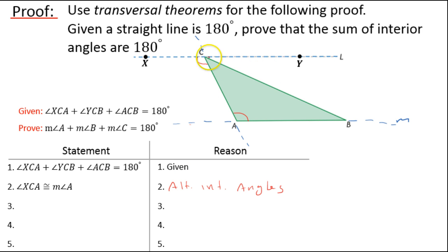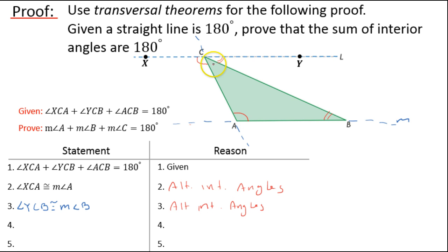We're going to look at step 3. In step 3, if these two lines L and M are parallel, then the segment CB is also a transversal, cutting my two parallel lines. So I can state that this angle has to be congruent to this angle. Again, I like to visualize what I'm going to write first, so I drew it first, and then I'm going to write it down as a statement. So I have that angle YCB is congruent to the measure of angle B. And if we look at our picture, that's by alternate interior angles.